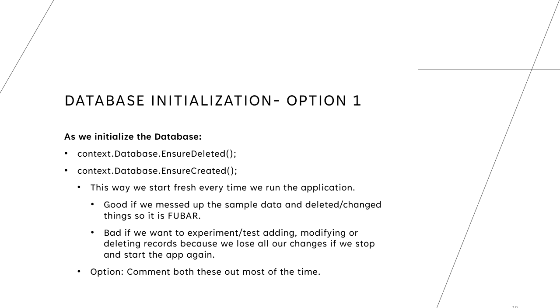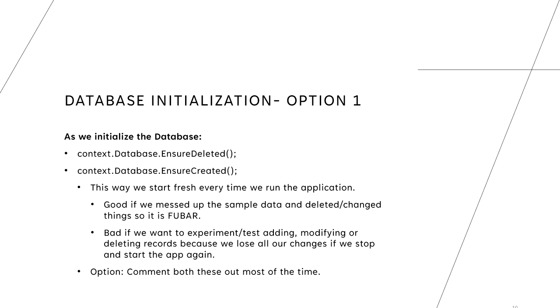If we do this every time we start and run the application, we're good. It will just delete the database, recreate it, we'll have code in place to seed data, and away we go. So this is good if we messed up the sample data. Maybe we change things and it's all messed up, well, then we just want to delete it and start fresh with a new batch of sample data and everything else. But this is bad if we want to experiment. Maybe we're going to test adding and modifying records and so on.